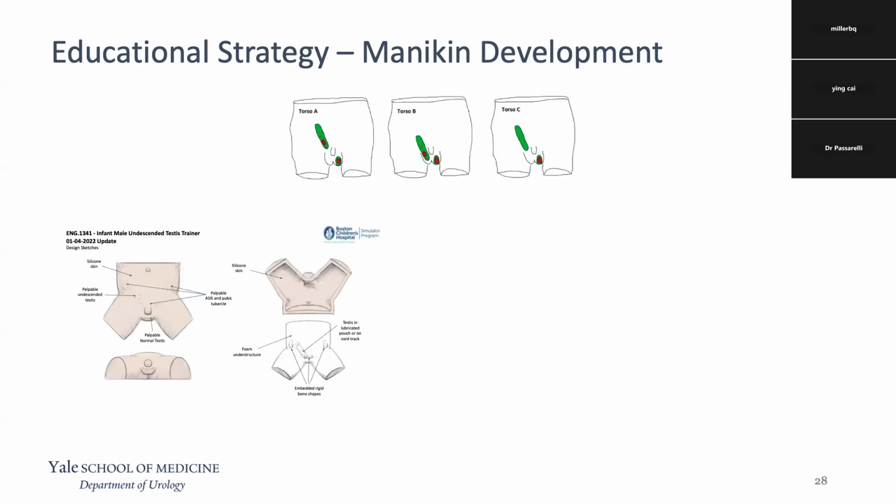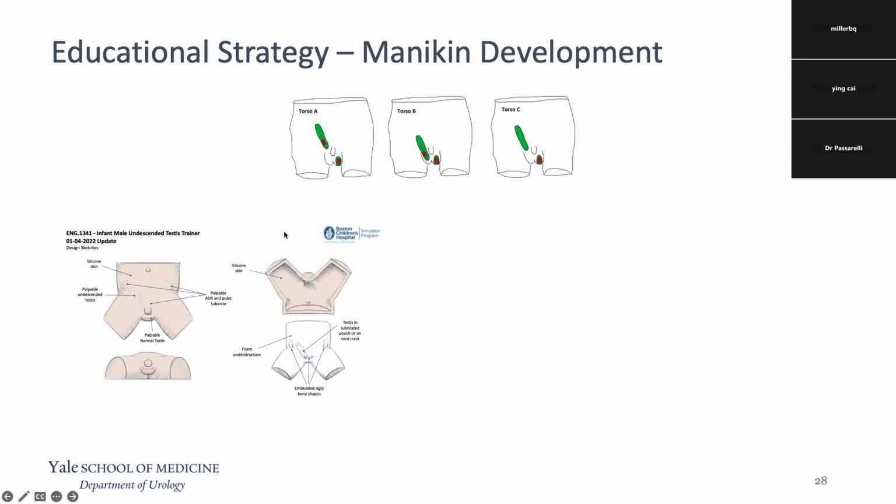And then they created this, which was sort of a schematic of what we felt were important aspects of the physical exam that could be included in the mannequin. We wanted there to be a torso that was capable of being moved around, that was small enough and had, aside from all these diagnoses, the other things that are important on the physical exam.